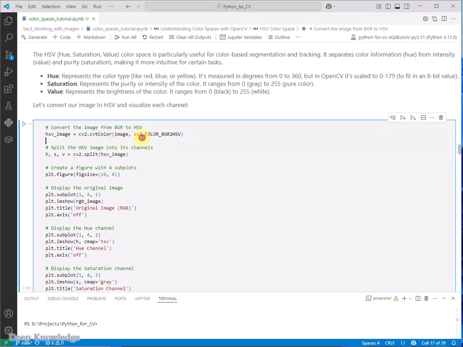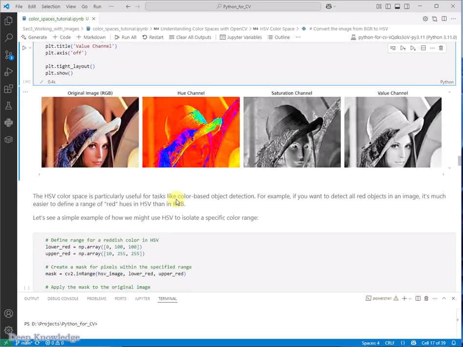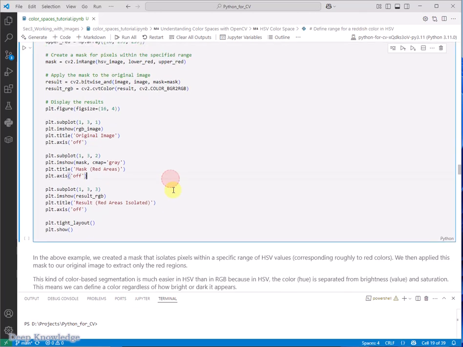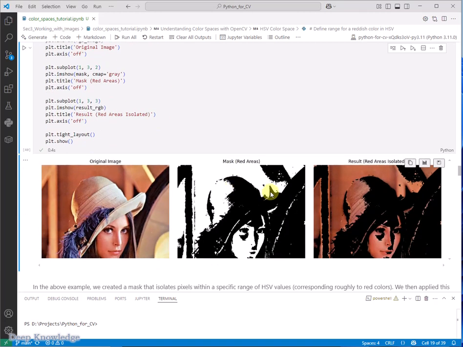I think this one is already converting from BGR to this color space, and here we split the three channels and just show them as normal. There's no fancy work beyond this. And this one here, you can see we have isolated just the red part of the image.